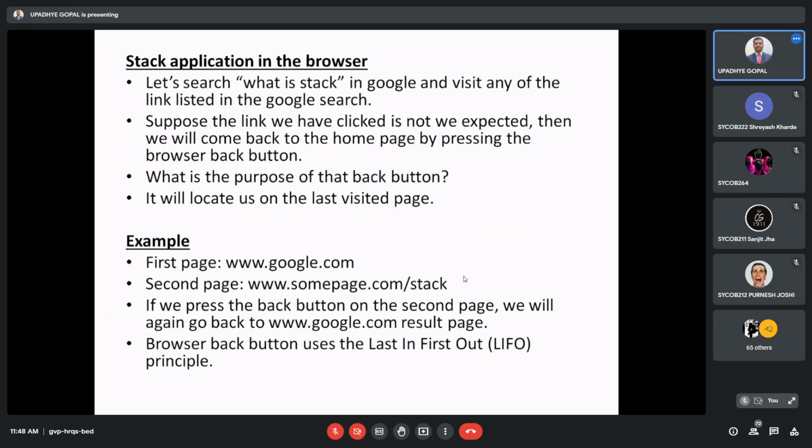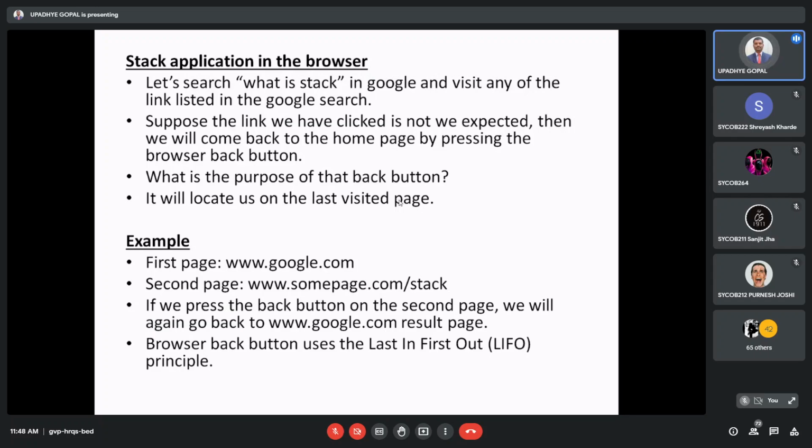Okay, so see, today itself, if I want to have information about stack, what I will do, I will just Google it on a browser. I will write what is stack, and we'll get n number of pages. The pages are there, one after another, right? So if I am interested in the first page, I will click on it. If I am not interested in the first page, I will click on the back button and go to the initial page, which is there for the name, the purpose, what is the stack.